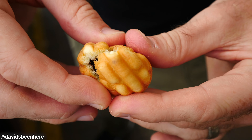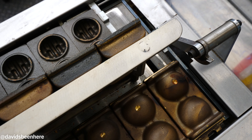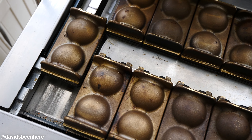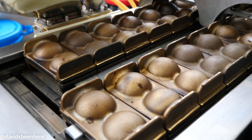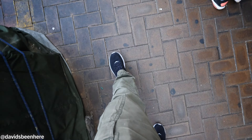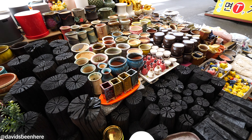Next up we're trying a sweet called hoddu-gwaja. It's basically a little waffle ball — inside we have walnut and red bean paste. I'll open it up. Very nice! This is a good feel because there's very little batter, a lot of red bean paste, and a big walnut in there. Very delicious. You get ten for 3,000 won — like two dollars fifty cents, a pretty good deal. Best thing to do is buy these and take them as a snack, maybe on the train for later. You can see the guy making them right here — he puts the walnut, puts the batter, puts the red bean paste, and it's done. You can also find these at train stations and bus stops across Korea.